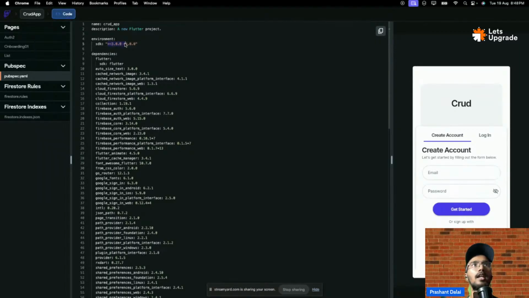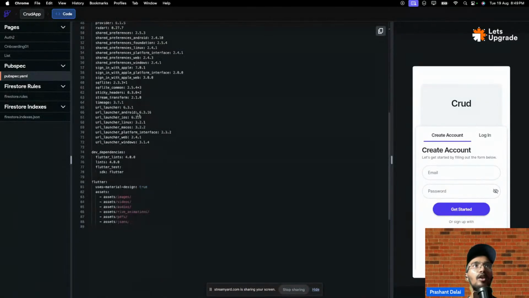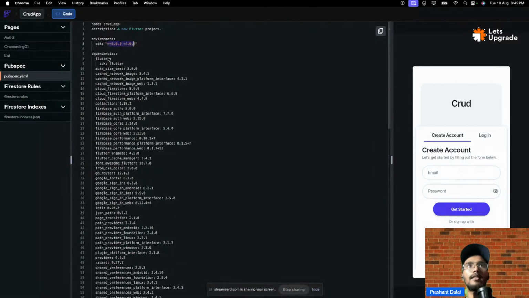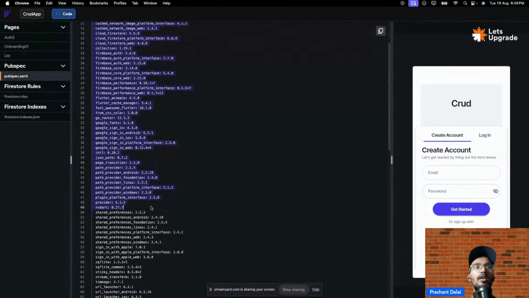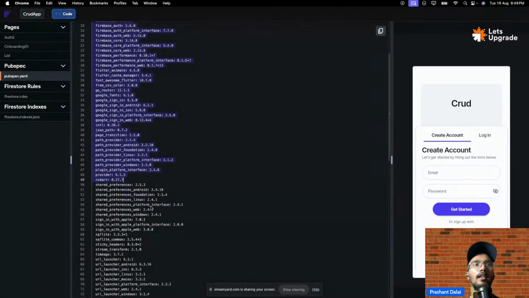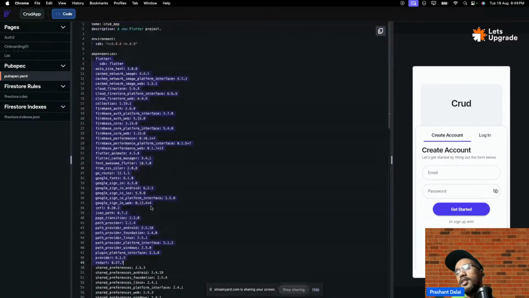Here you can see, if in case you want to do the up and down SDK and things, we have lots of packages here, dependencies. If in case you are already doing Flutter, you already know this, like Rx Dart and packages, right? But for the people who are very new to Flutter or FlutterFlow, this is actually a thing.